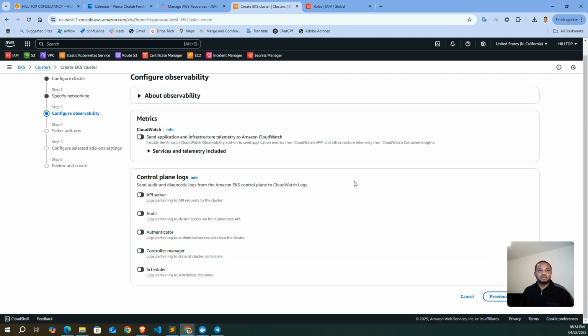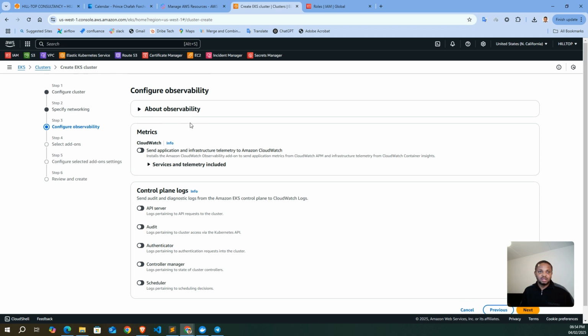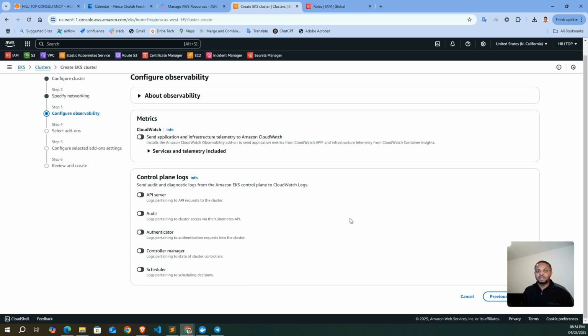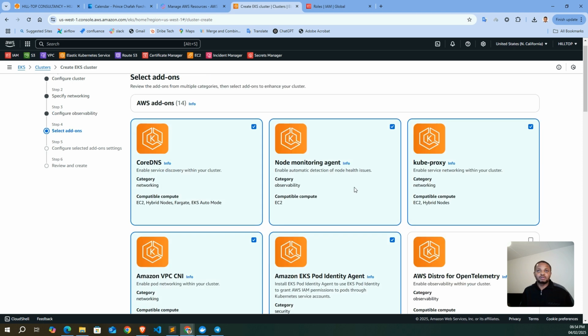From here to the next page, information about observability. We don't want to configure this now because it entails additional costs if you want your Kubernetes resources, your metrics, to be streamed to CloudWatch. So we don't want to activate any of these now, even monitoring on the control plane, not now. Of course, you can use different monitoring tools to scrape logs from your Kubernetes cluster and maybe ship them to a Grafana dashboard.